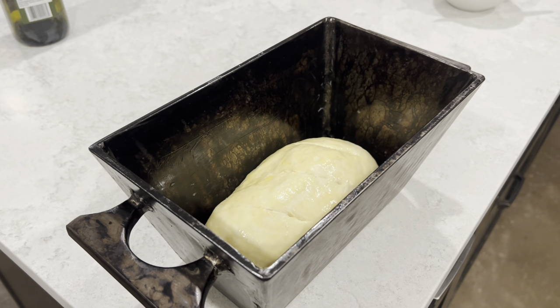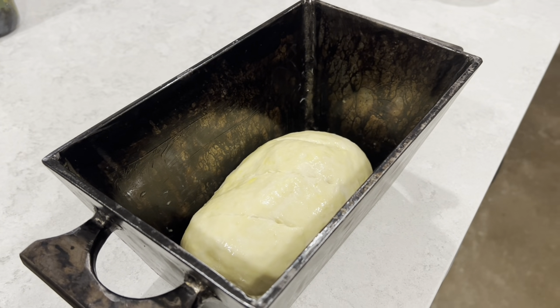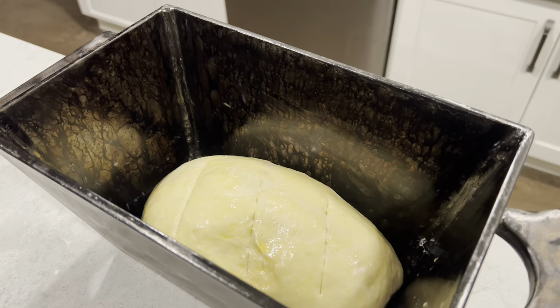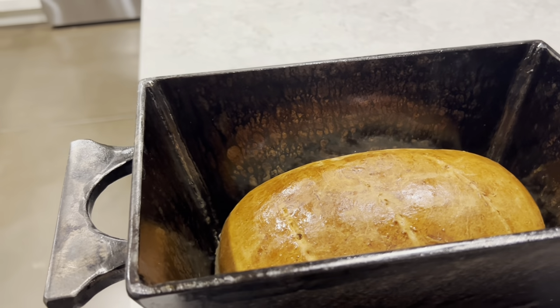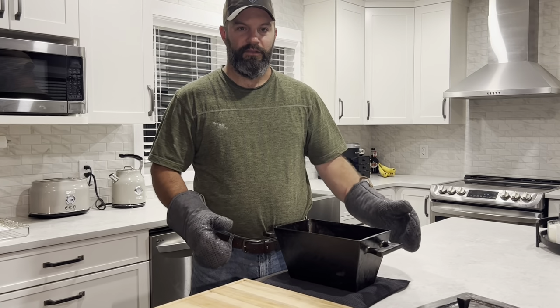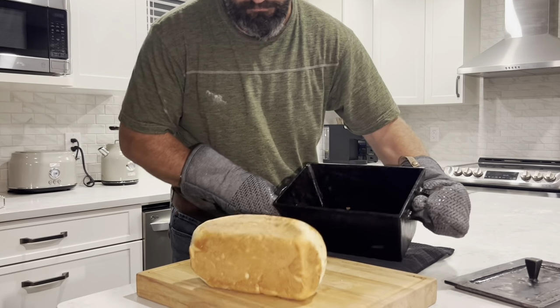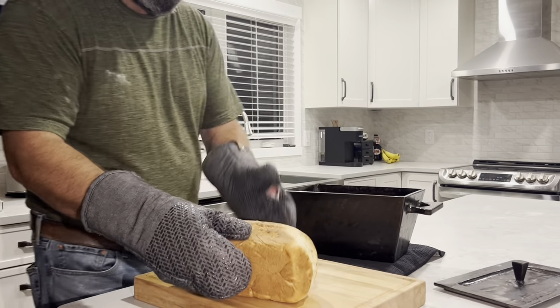So the dough is in the pan. Every dish we own is dirty from making the bread dough. Looks like this was a success. Bread's looking good. Dutch oven's looking good. So let's get the bread out and have a look at it up close. Don't want to drop that on the floor.